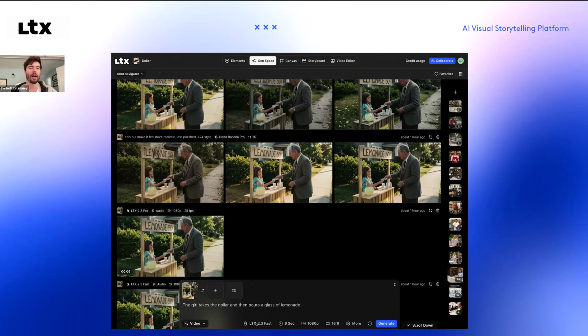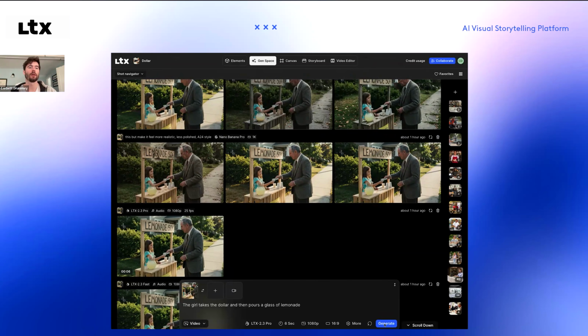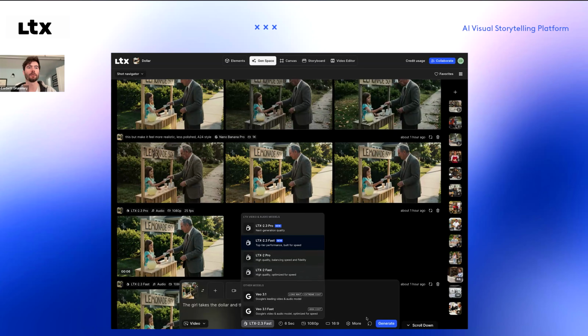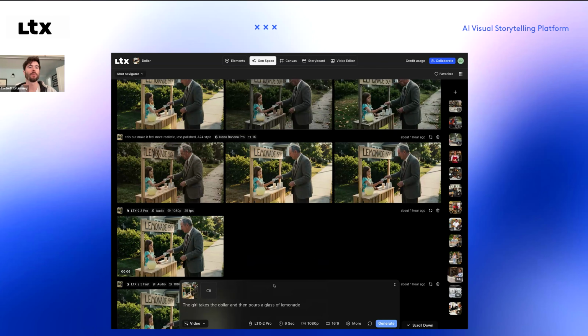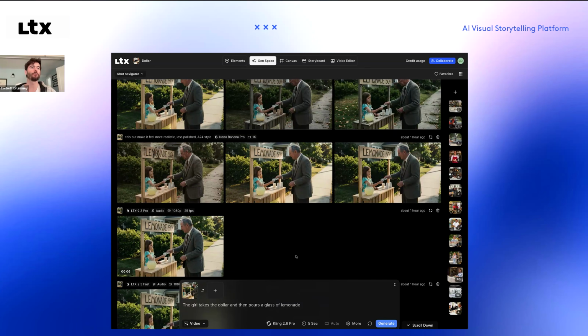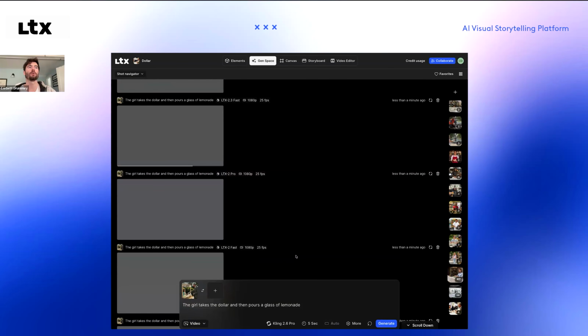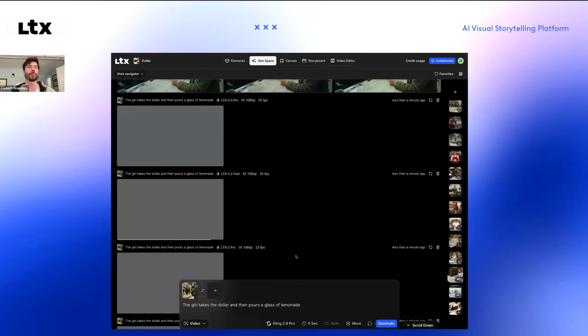But here I'm generating a video. I have LTX 2.3 selected. There's both Pro and Fast. I'll show you the relative speeds real quick. So I'll do Pro, and then I'll do Fast, generate that. Then also do the older LTX 2 Pro and Fast. And for good measure, I'll do Kling 2.6 Pro, which is, I think, pretty slow, but often does really well with physics. So these are loading down here. And while these are loading, I'll show you a couple examples.